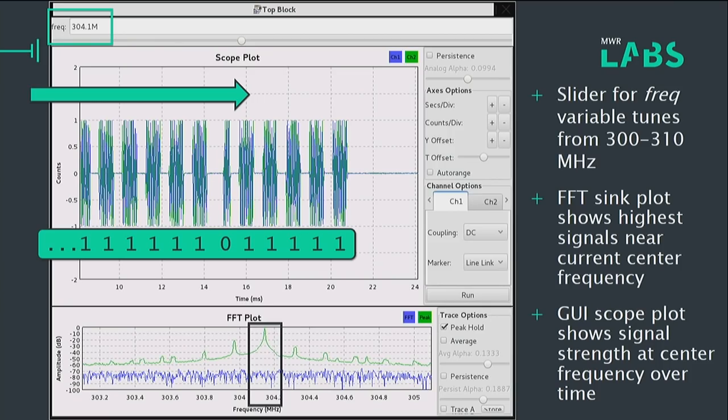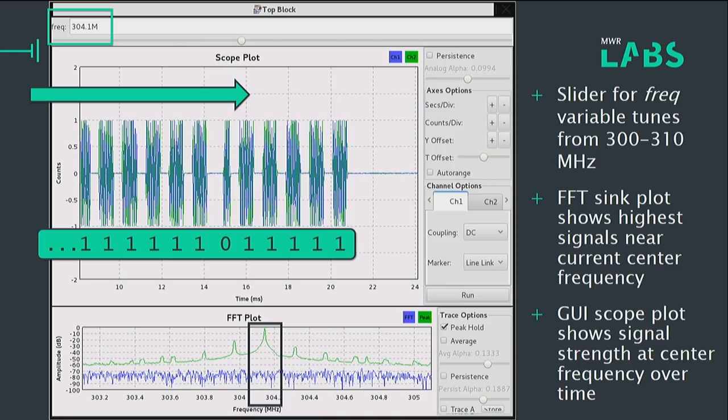So this is the real magic. Down at the bottom, we've got the FFT sink, and you can see the strength of signals at different frequencies. I've got what's called the peak hold option here to hang on to what the strongest signals are. So instead of just showing it for an instant, it'll show me over a few different seconds the power of that signal.